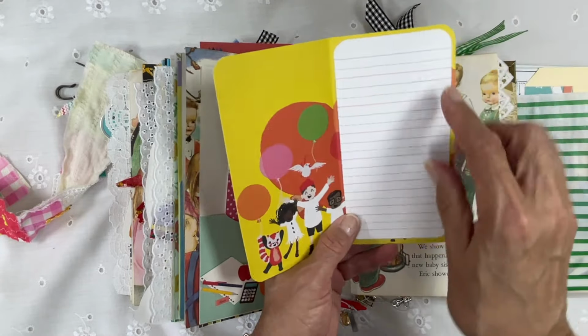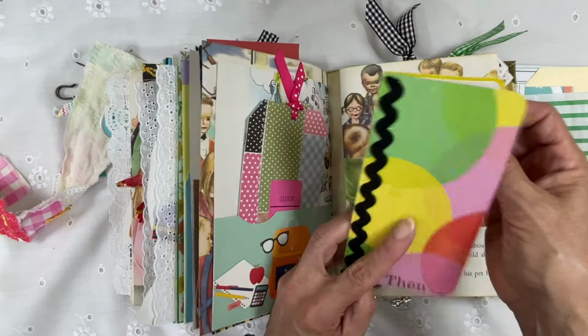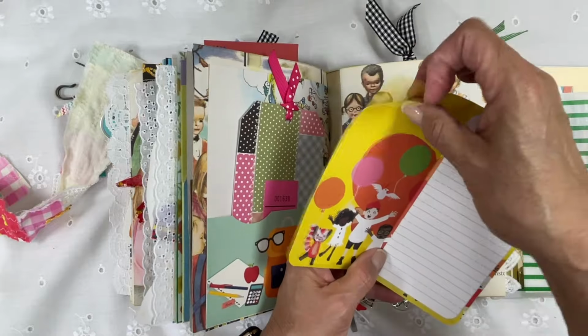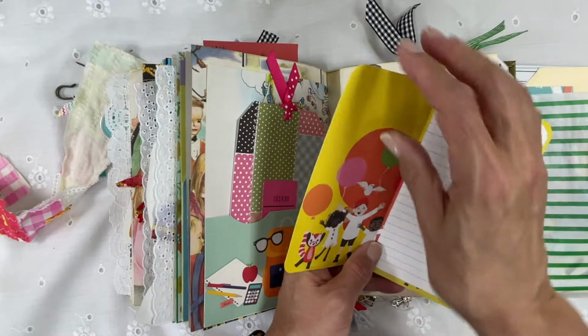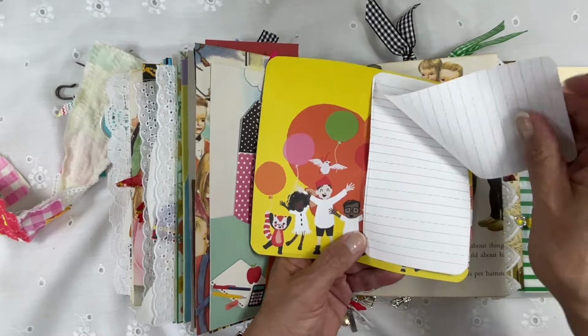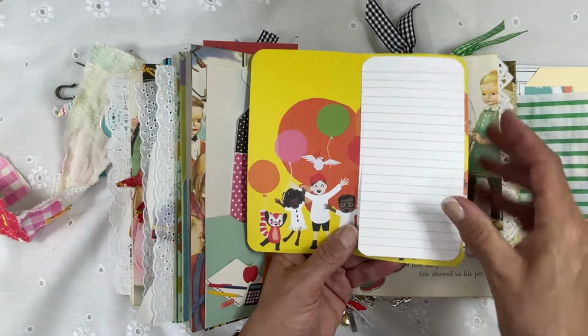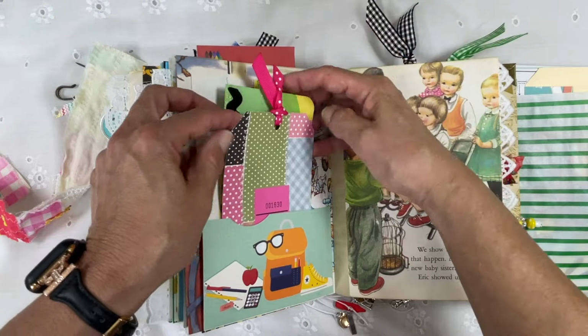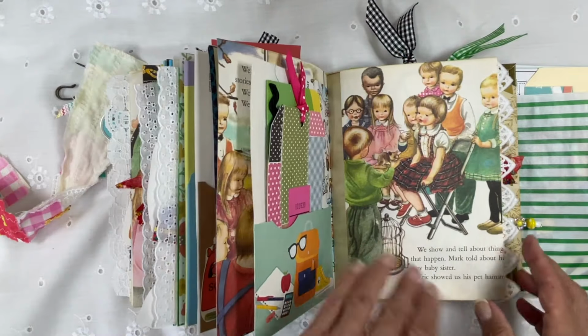And so all I did was I glued. I could have sewn, but I just decided to glue it because this paper is not paper thin. It's not cardstock though. And I just used some handwriting paper, just as a little notebook. And some, of course, my bric-a-brac.